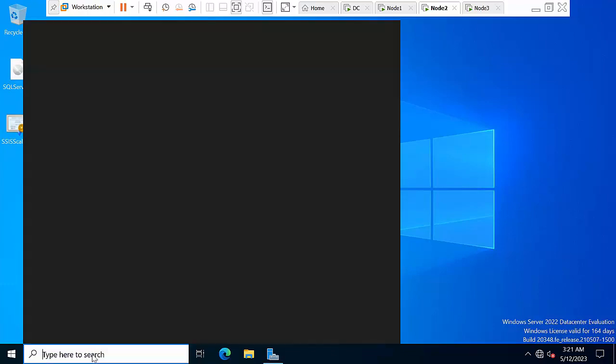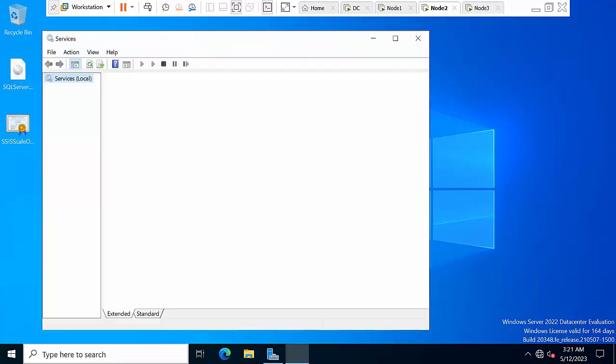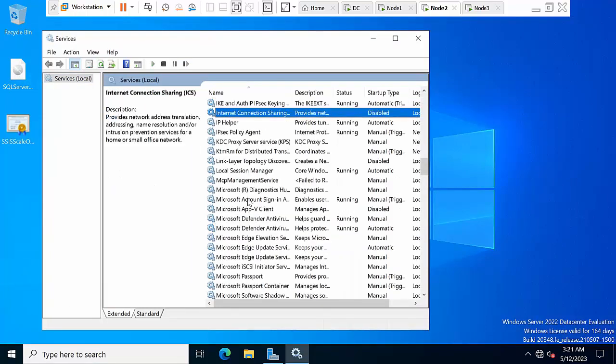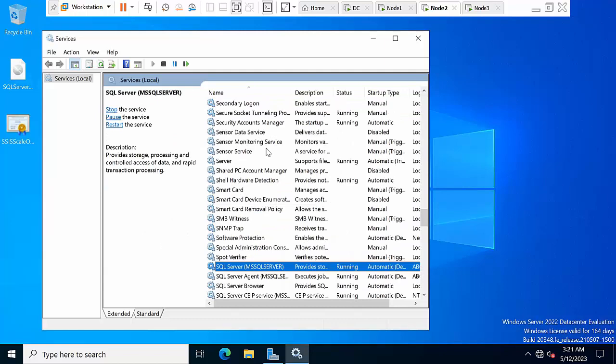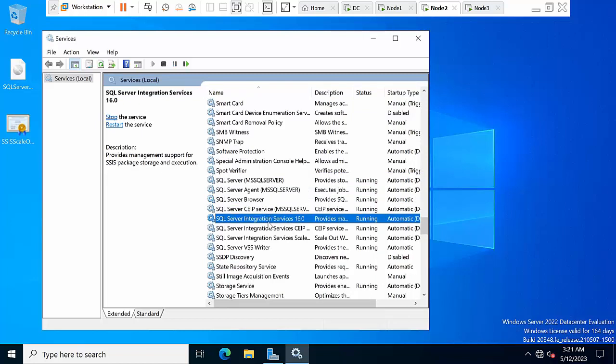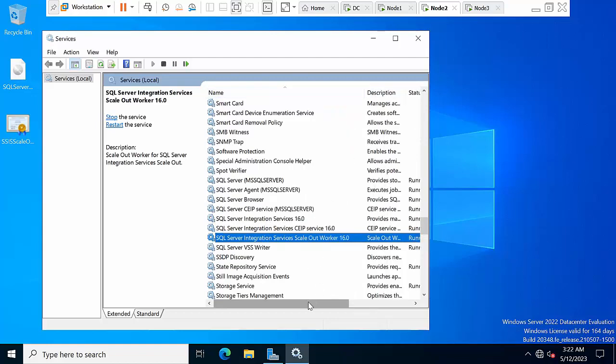So let's see whether the services are running or not. Scale out worker is also running.